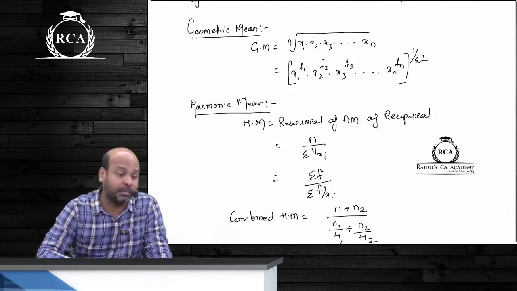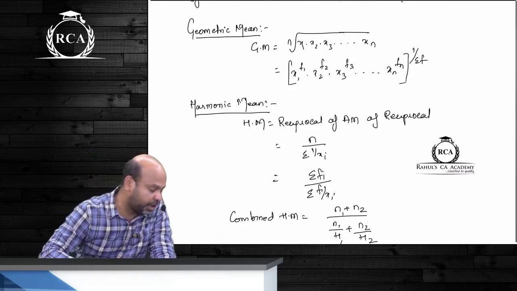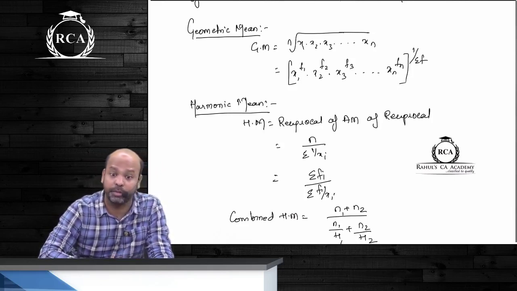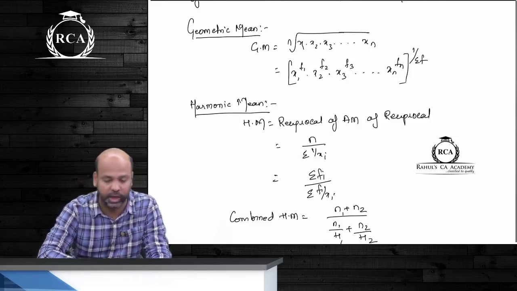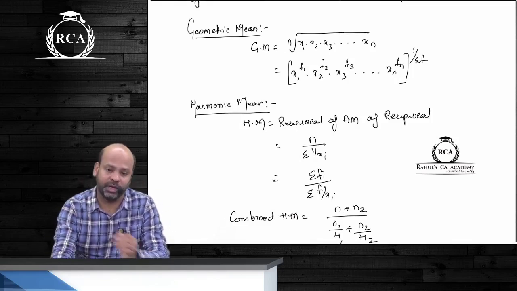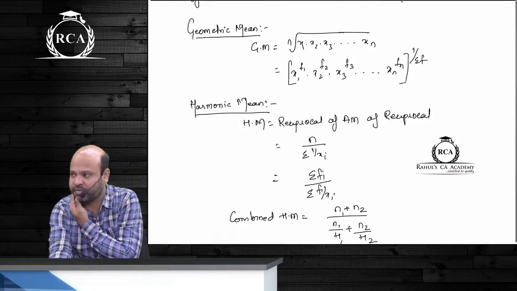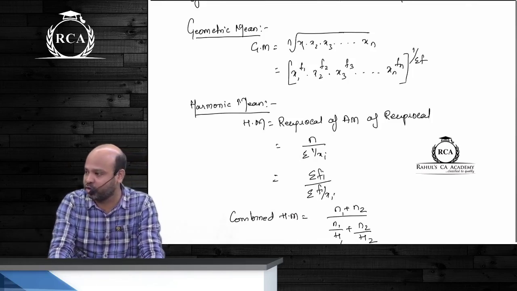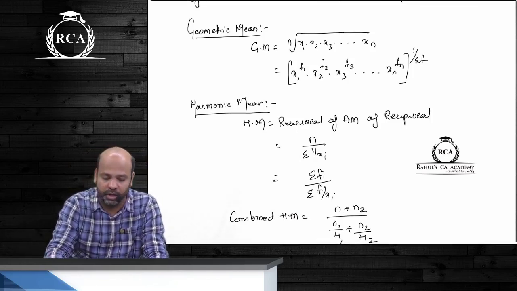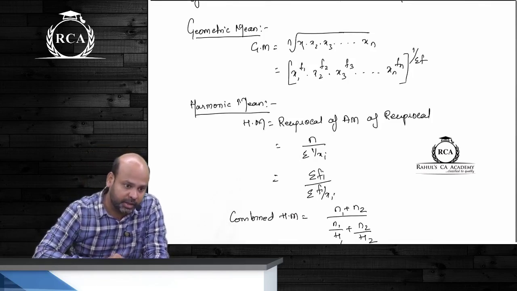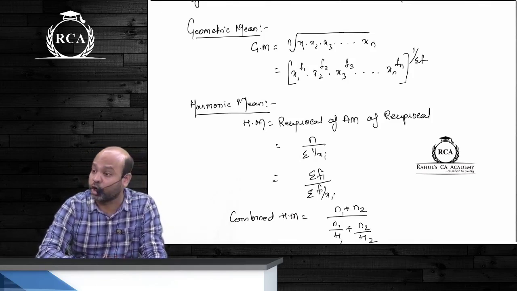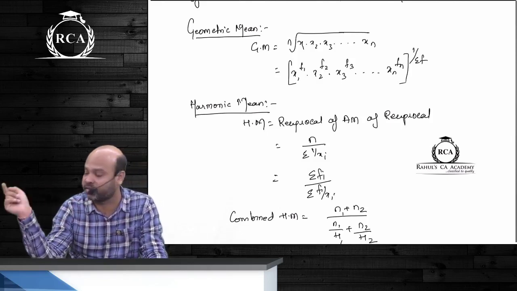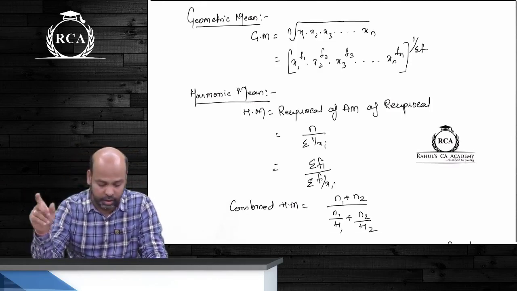Geometric mean considers the compounding impact. As far as the properties of geometric mean were concerned, if z equals xy, then geometric mean of z will be equal to geometric mean of x into geometric mean of y. Likewise, if z equals x by y, geometric mean of z will be geometric mean of x by geometric mean of y. If all the observations are equal to a constant k, then geometric mean also will be equal to that constant k. Log of geometric mean will be the arithmetic mean of logarithm of the observations. Log g is equal to 1 by n into summation log x. Are we clear? You get geometric mean.